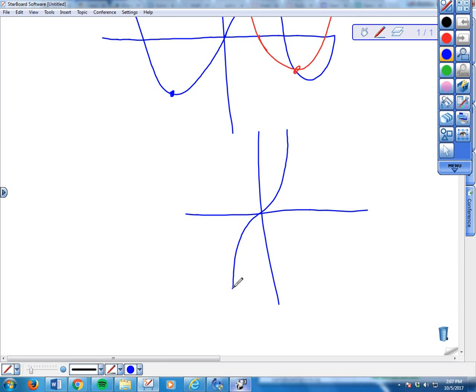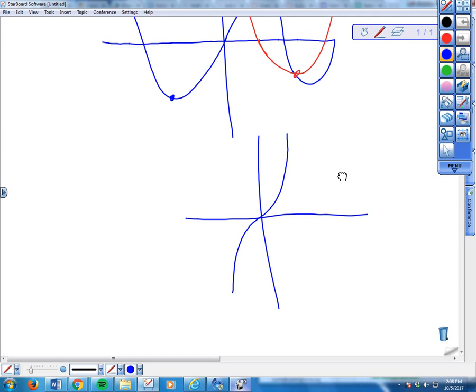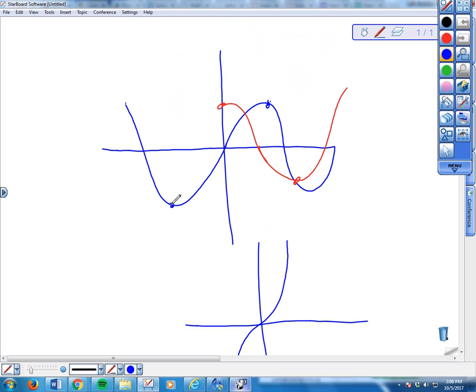Because if I used the whole tangent graph, I could definitely pass a horizontal line through and hit more than once, which means when I flip it, it won't pass the vertical line test when I take the inverse. So this is the only part of the tangent graph that's used to find the inverse. Okay, so the difference between the restriction here and the restriction on tangent is this point is included. Okay, negative pi over 2. That's the restriction of sine.